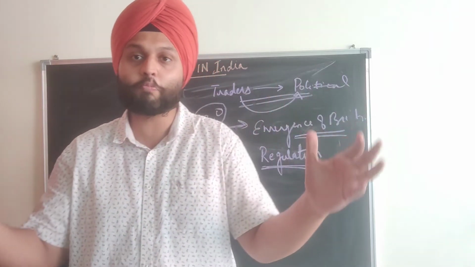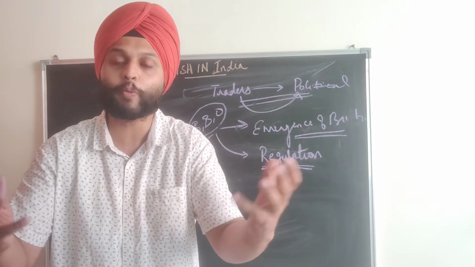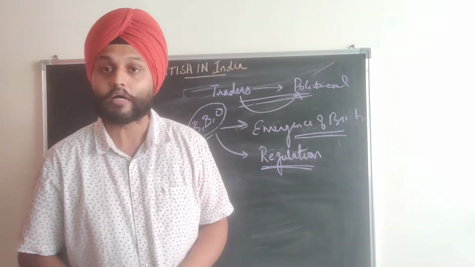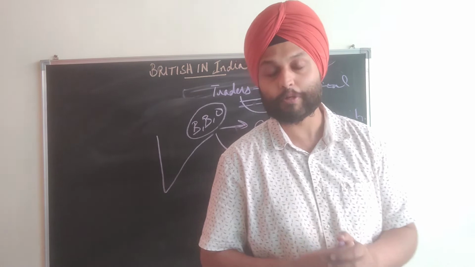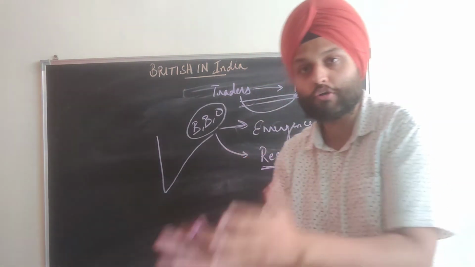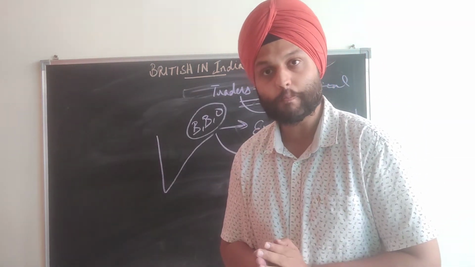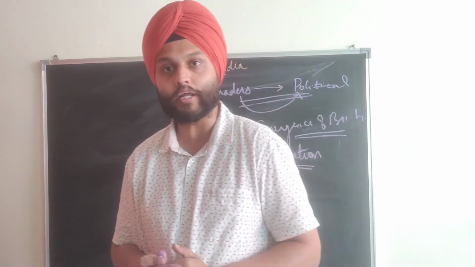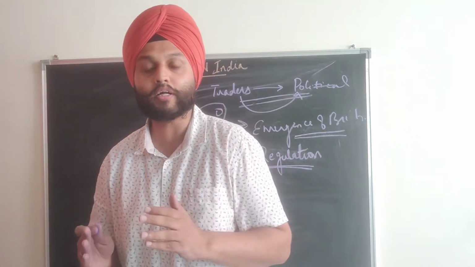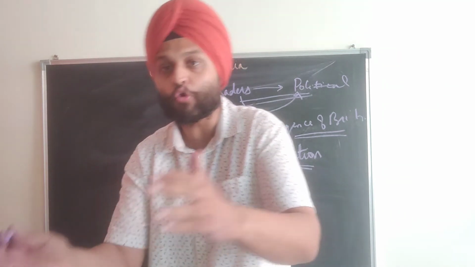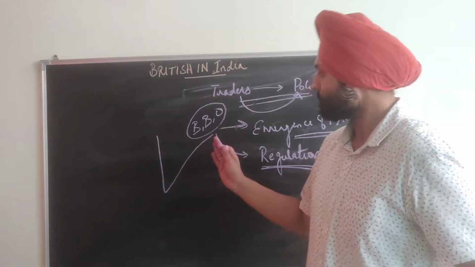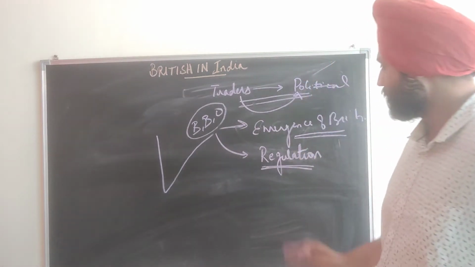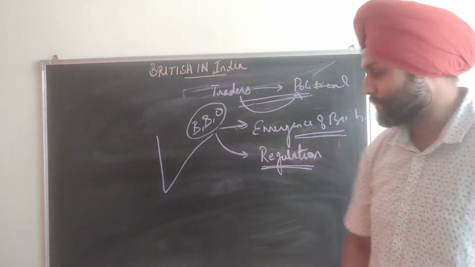So unification took place. The consciousness arose that we are part of one country, and these are aliens, the Britishers, evict them. Socio-cultural awakening took place. The British started making laws like the abolition of sati, the banning of female infanticide. Consciousness amongst the Indians started, and then Indians also started their own cultural awakening movements. So that is why we call this modern Indian history. Okay, so that is separate. So, regulation.